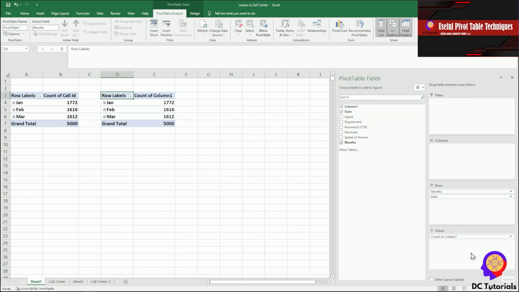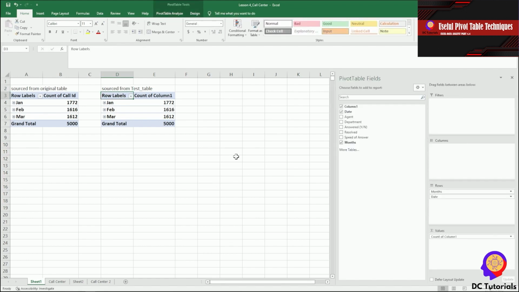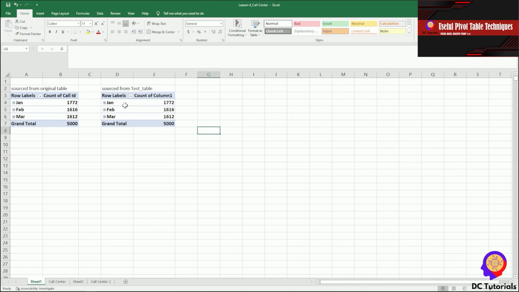And this. Okay. So this one is sourced from original table, while this one is sourced from test table, which is an official table in Excel. Okay.